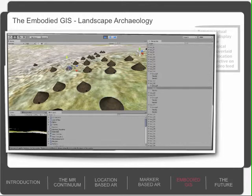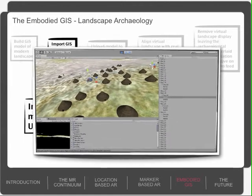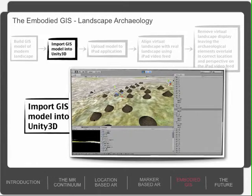But if you know anything about the morphology of the houses, so some houses might be different shapes, or some houses might have had different uses, you could use different 3D models per different house, and that could all be done via reading the GIS attributes. If you wanted to, you could do that at runtime. In this case, every house has got the same 3D model. Okay, with me, hopefully.